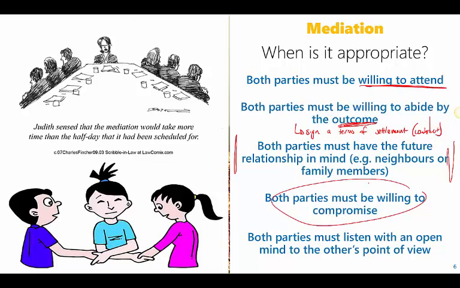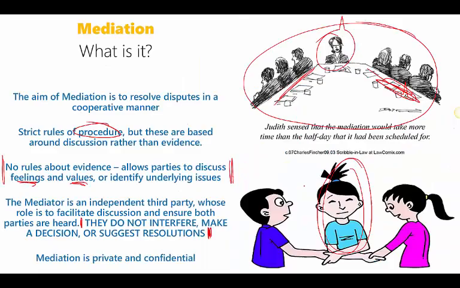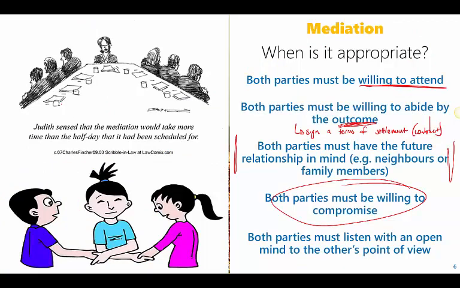You've got to be willing to compromise though, because you are not going to get exactly your own way. Both parties have to give a little bit, and obviously want to listen with an open mind to the other's point of view. So effectively, that whole list is the idea that mediation's only going to work if there's cooperation. And that's the buzzword we want you to get to, okay? Mediation is a cooperative dispute resolution method where both parties come together and work through to an agreement that they both support with the support of an impartial third party, the mediator, who does not offer solutions.